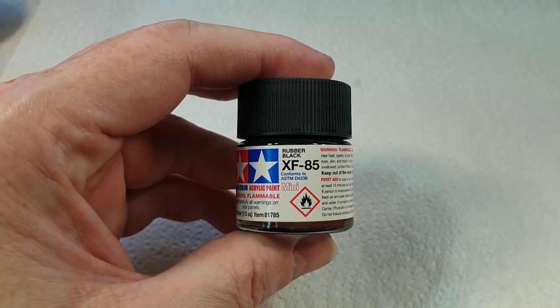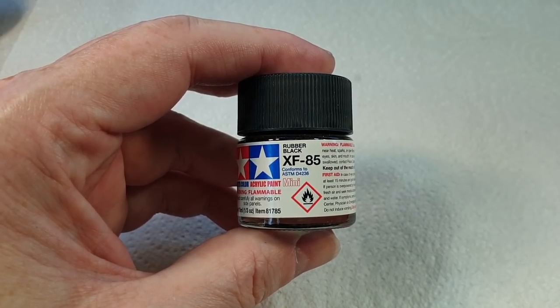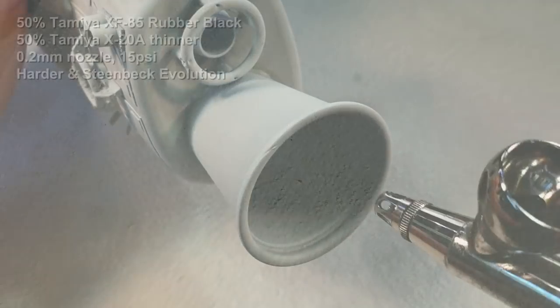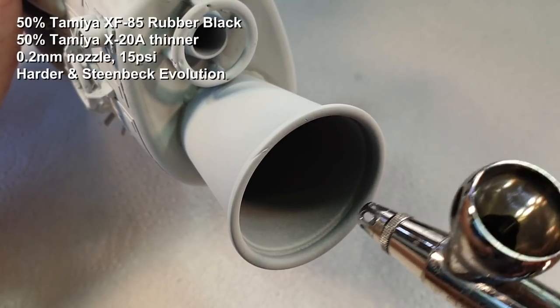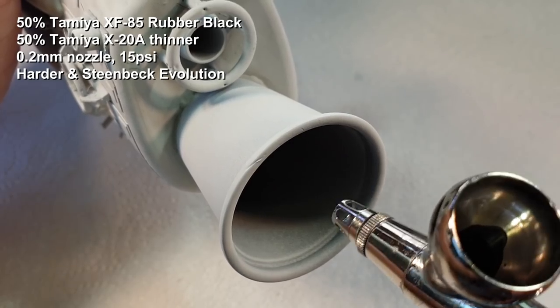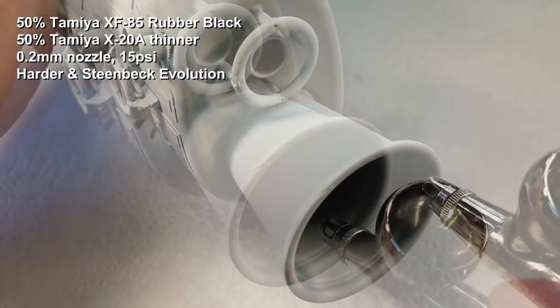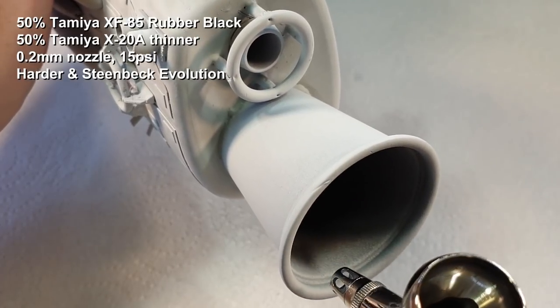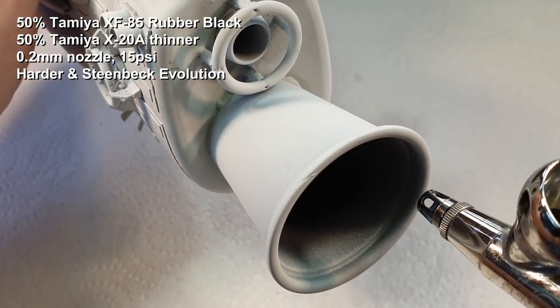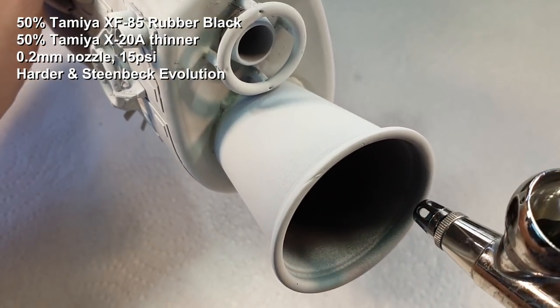Now for a bit of black. Very little black on this. It was mainly just around the engine nozzles. So what I did was just sprayed it lightly into the main engine bell, and then just slowly worked my way back to just create a shading layer on the inside to make it look a bit sooty. I mean, I know it wouldn't really be sooty, but just to get that effect.